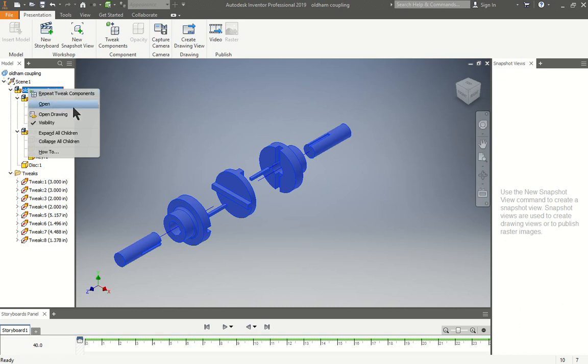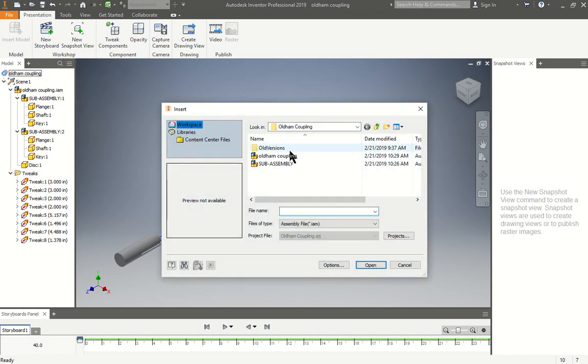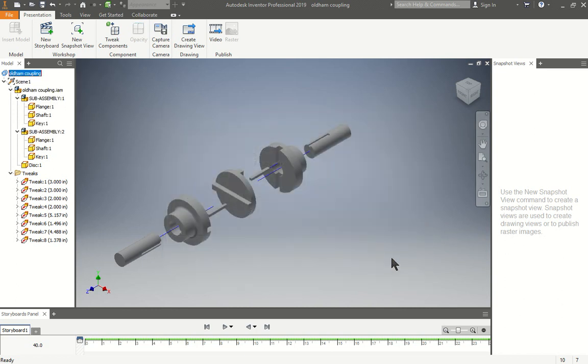Any questions? If I want to collapse them, that's just children. Wait a second. There should be a way I could create a scene. I could create the scene if I want to save it. Whatever I want to do, I can use it, make the video, publish it. I could create my own drawing video, capture photos. Whatever I want to do, I'm able to do all that inside this option.